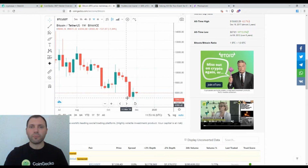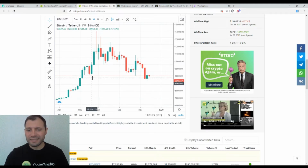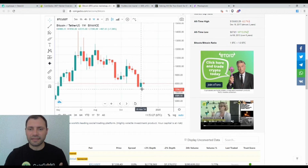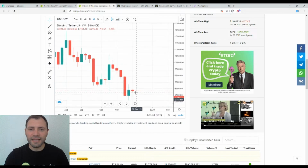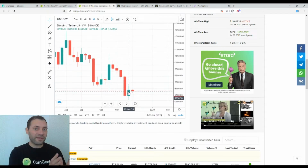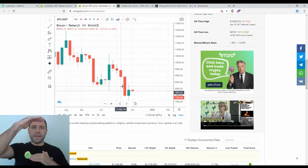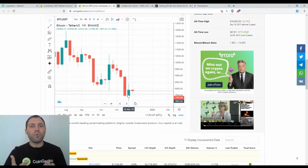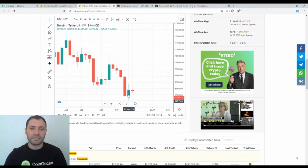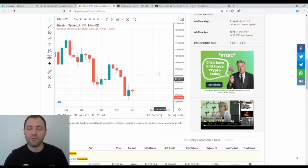The price of Bitcoin dropped to levels close to $6,500, so that was one of the lowest levels since the beginning of the summer. And what I want to say is that last week we had some slight rebound on 1-week time frame, but we see that even the closing price for the previous week, according to this candlestick, is lower than the middle of the bearish candlestick for the week before. So it means that even the bulls last week were not able to push the price higher than even the middle of the candlestick for the week before.